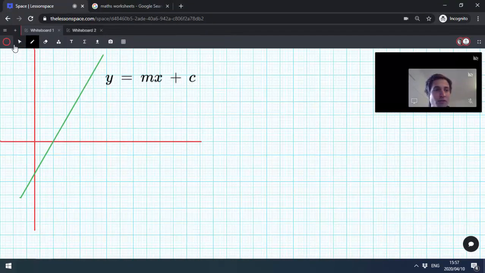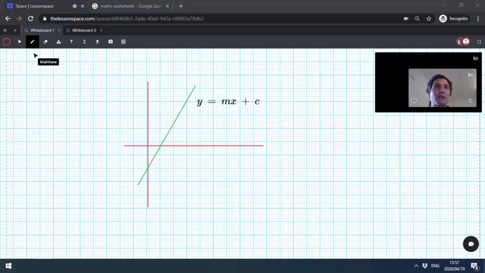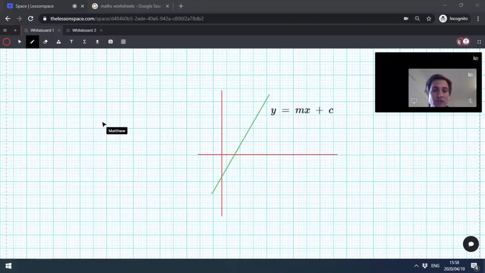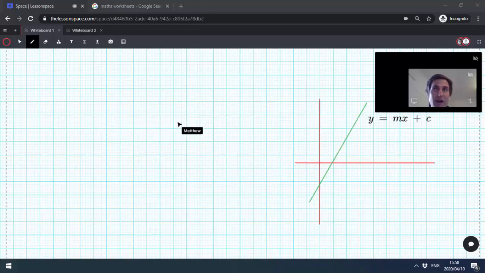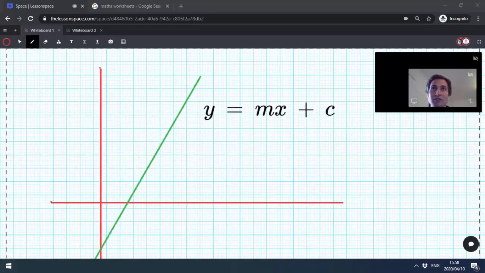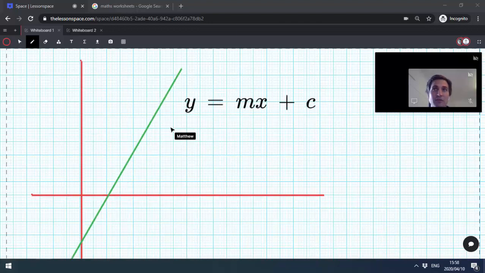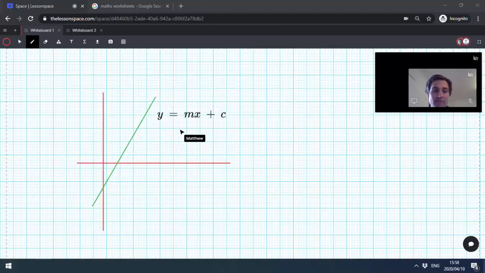Now, one of the things, your tutor is probably going to have something called leading mode enabled, which means that when your tutor moves around the screen, I'm going to give you an example now, they would also force you as a student to move around. So when the tutor moves, you can see that tutor Matthew is moving, and Matthew is taking me straight to what I want him to see over there. Right? Now, this is going to make your life a lot easier.